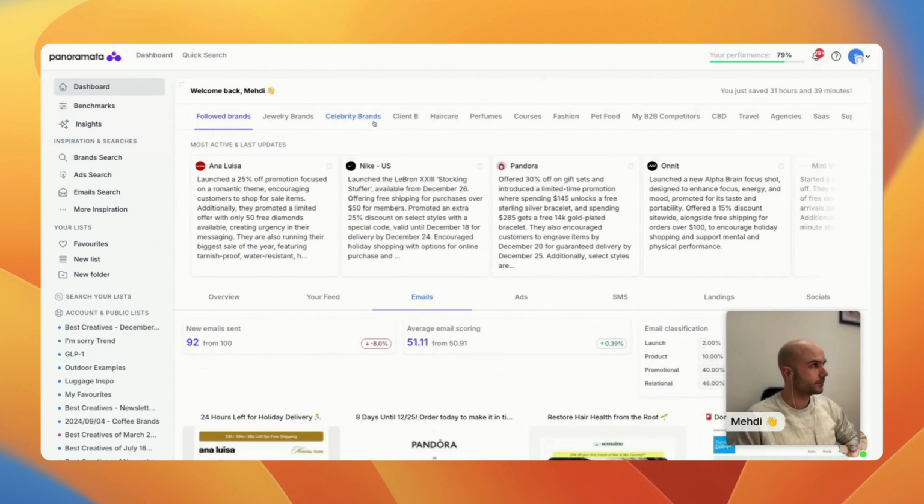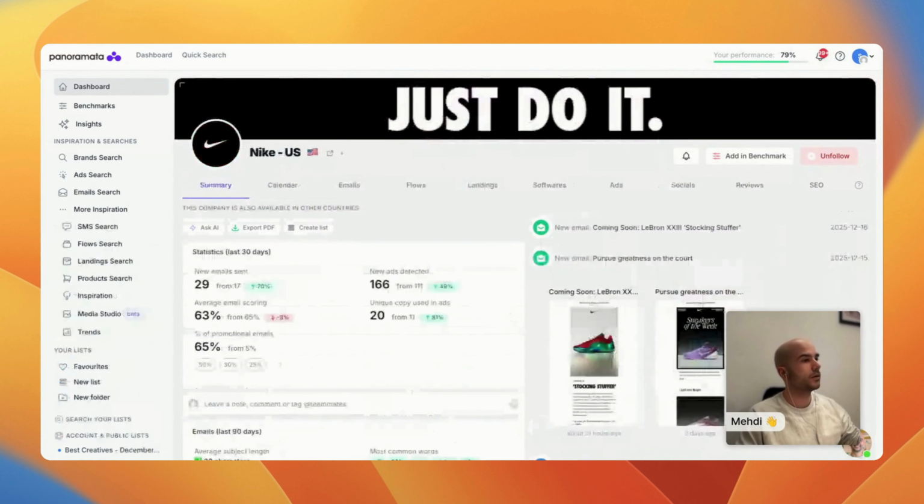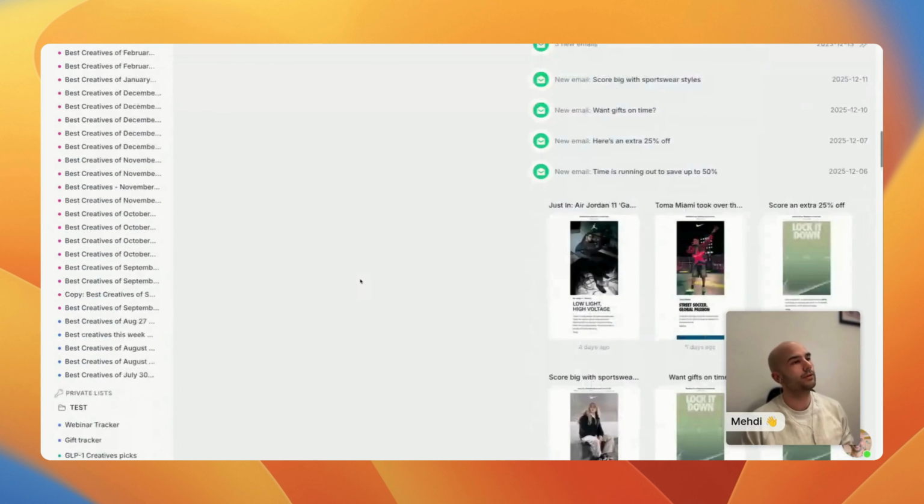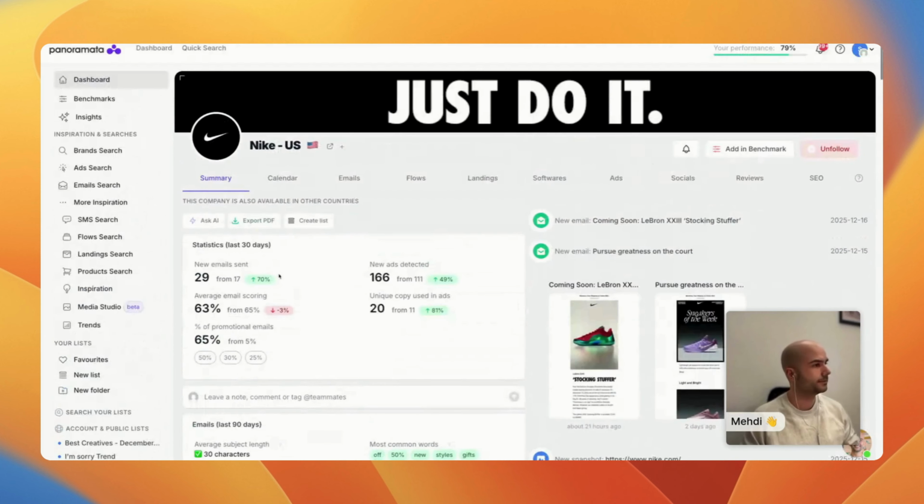What we'll do is two things. The first one is I wanted to share Ana Luisa, for instance, or Nike as well, the company pages. So each company that you'll track on the platform, they all have their dedicated company pages. And using the tabs here, you can access as much data as you can on them. This is when you want to deep dive into a specific competitor and understand what's been happening here. There are two things, though, that I wanted to highlight here already. One, on the summary page, so here you have a timeline with all the recent events, the recent data that we've gathered, a few examples, some stats as well.